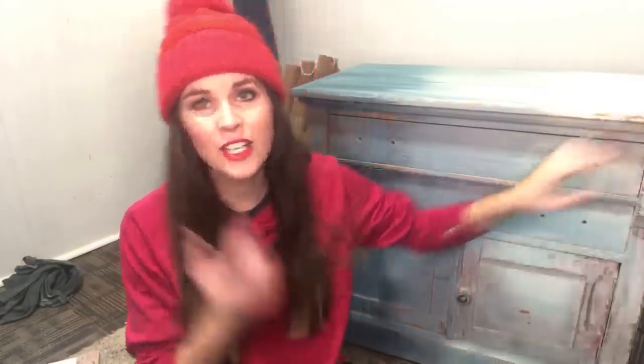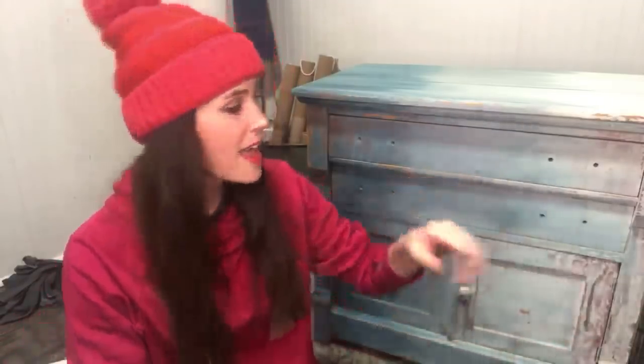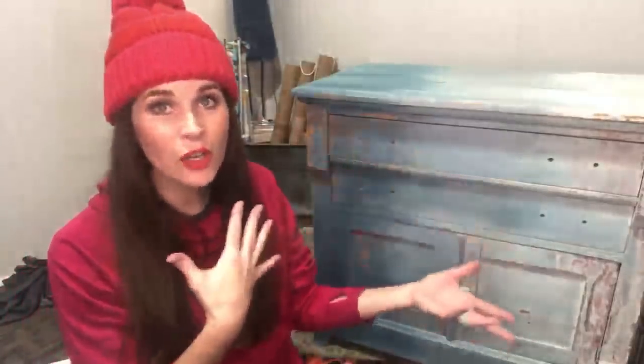We need to follow up with this washstand that we started. Last Friday, I joined Cuida Allen of All Shabbed Out right here for Friday Night Live. I started a horizontal ombre — I started with bohemian blue, skeleton key, and then finished with crinoline right here. And I added a little bit of a copper patina drip.